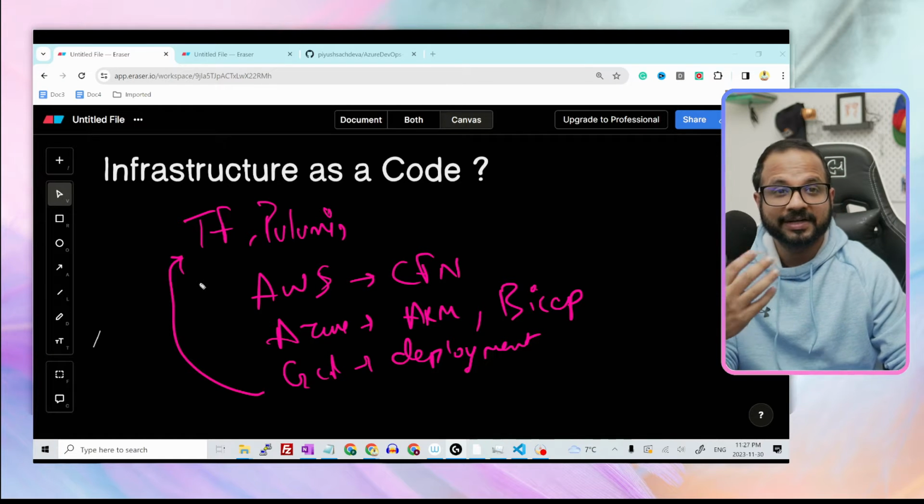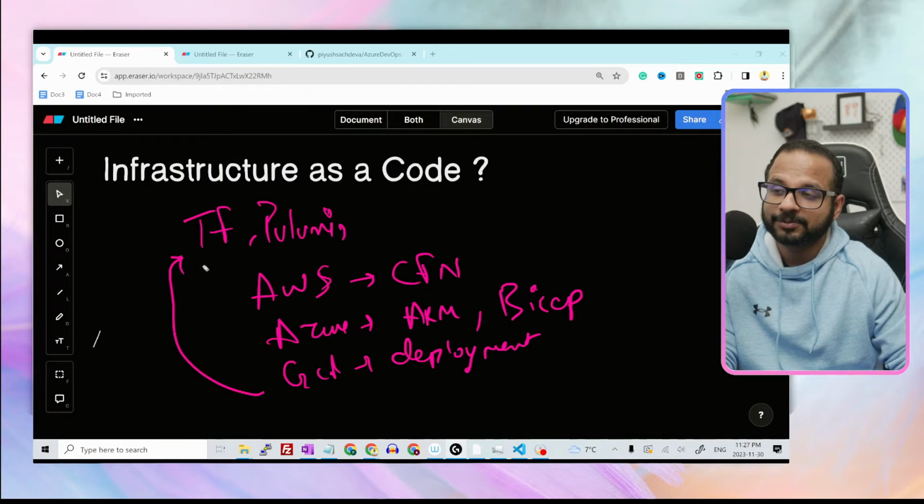And because of the increased popularity in the market, because of how companies are adopting it and how easier it is to use and learn. So Terraform is one of the most popular tools these days in the market. So this is what we'll be focusing on, Terraform, and we'll be implementing it with the help of Azure DevOps.